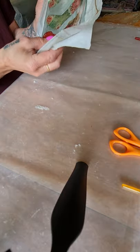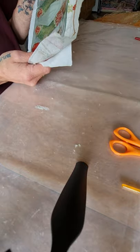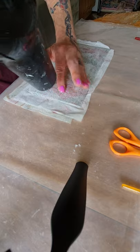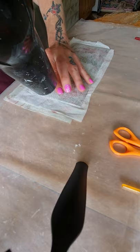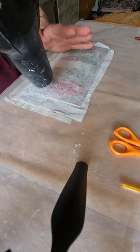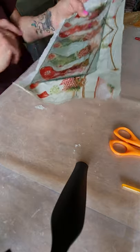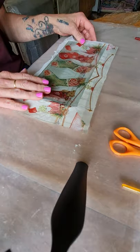Yeah, that's getting better. Yeah, could do a little bit more on this side. That's perfect.